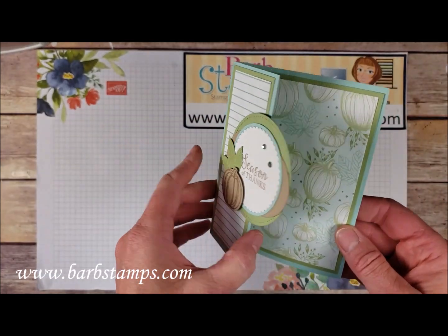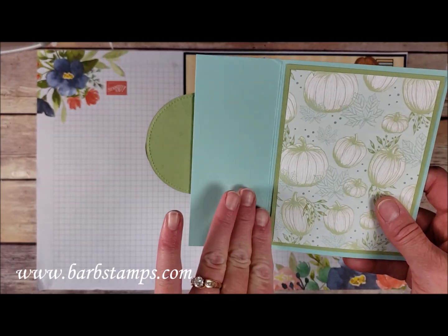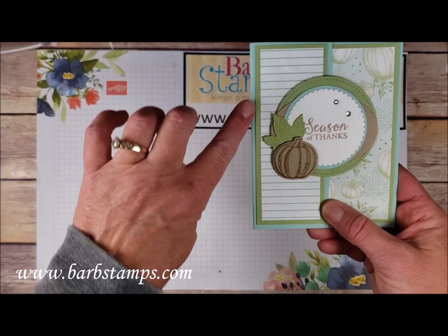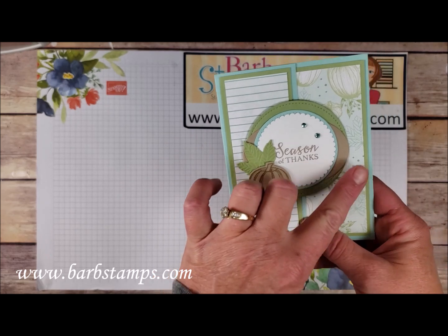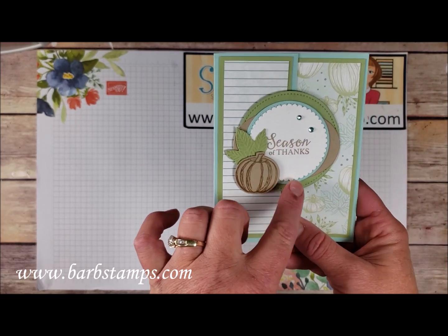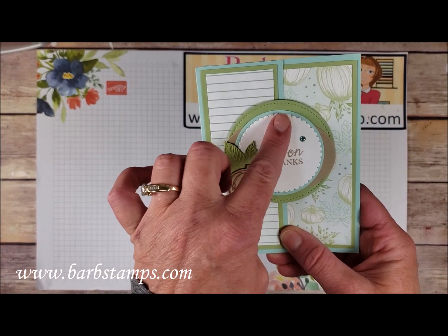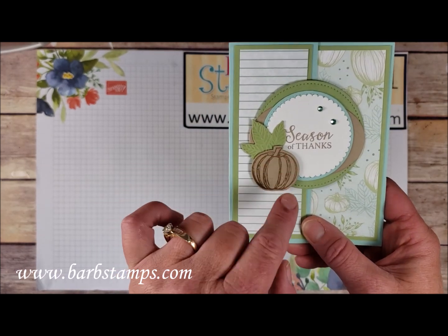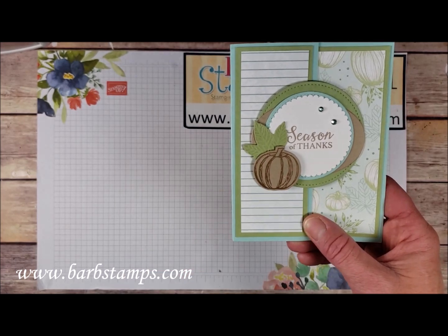Next card is a little bit of a fun fold card. You have a little space to write your message. We have a piece of the patterned paper right here on the inside, another piece on the outside, multiple layers of circles and ovals, a couple of rhinestones here from the Noble Peacock rhinestone set, and then two of the die cuts, the pumpkin and the leaf.